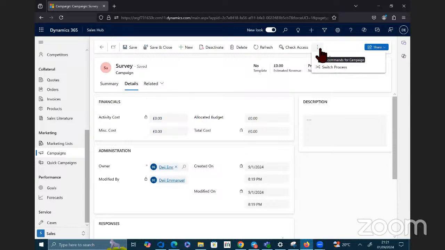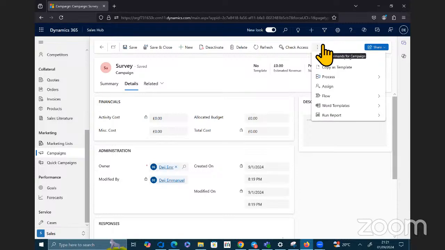However, sometimes some people will use the workflow. If you click on the ellipses, they will click flow and create a program for this particular survey to be sent, right? Because another thing is the content of the survey. So maybe let's create another one with dynamic now. Anyway, let's see.